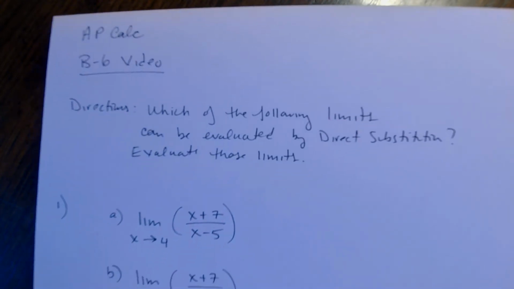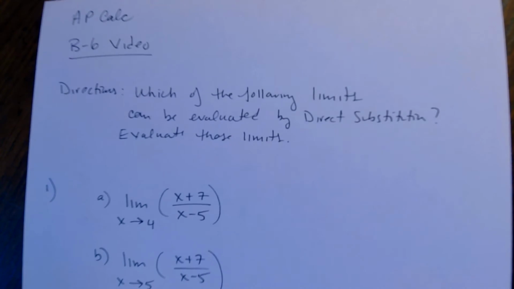limit. Because what direct substitution says, guys, think of the third condition of continuity. If the function is continuous at the value that x is approaching, then the limit as x approaches a certain value of f of x actually equals the function value itself. So yeah, this is based off of the third condition of continuity.